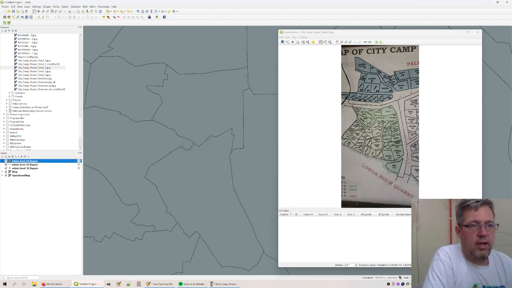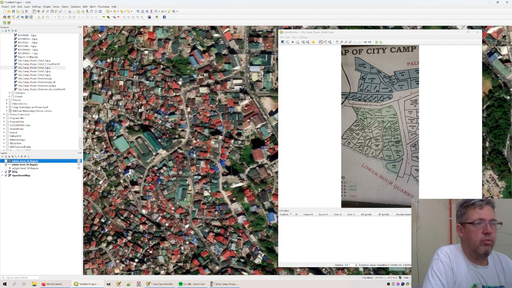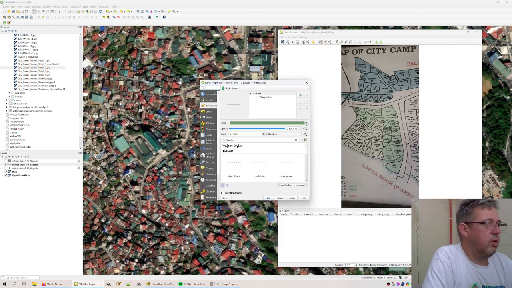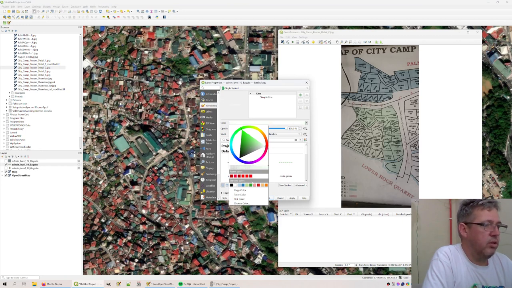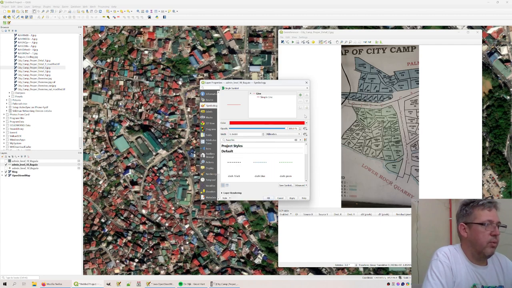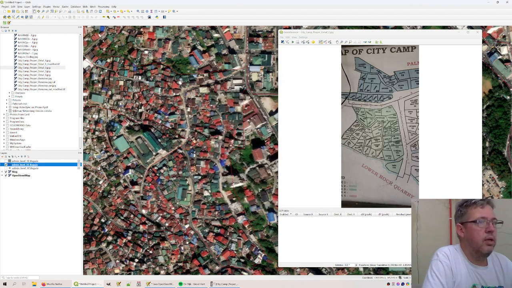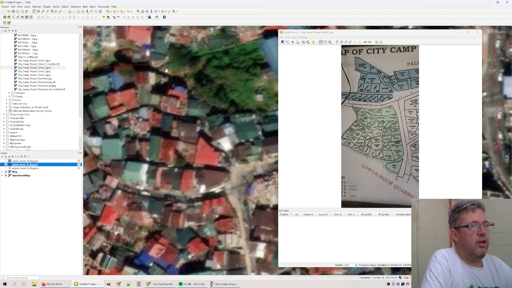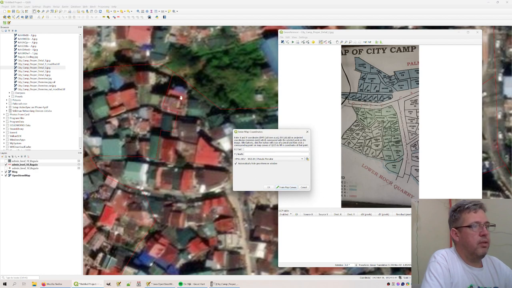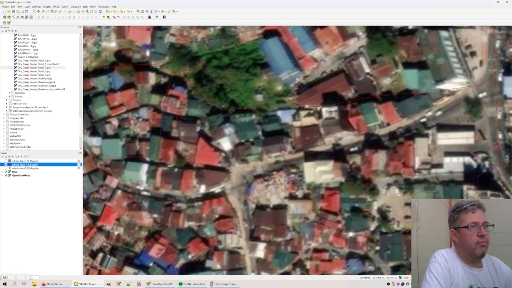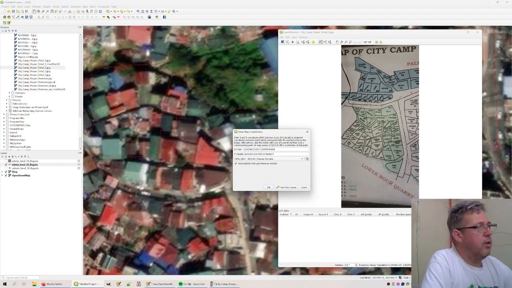Great, we got that. Then we disable the area, we disable the nodes. We don't need the nodes, we just need the boundary. And I do not recognize the boundaries very well. I always like dark red for that. So I pick here dark red and say apply. Okay, good, that's great. Now I see here an angle, which I also see here. So I'm going to pick this and then I say from map canvas. Then I pick this angle. Now I have a point here and a point here, which means now I georeference those two points.